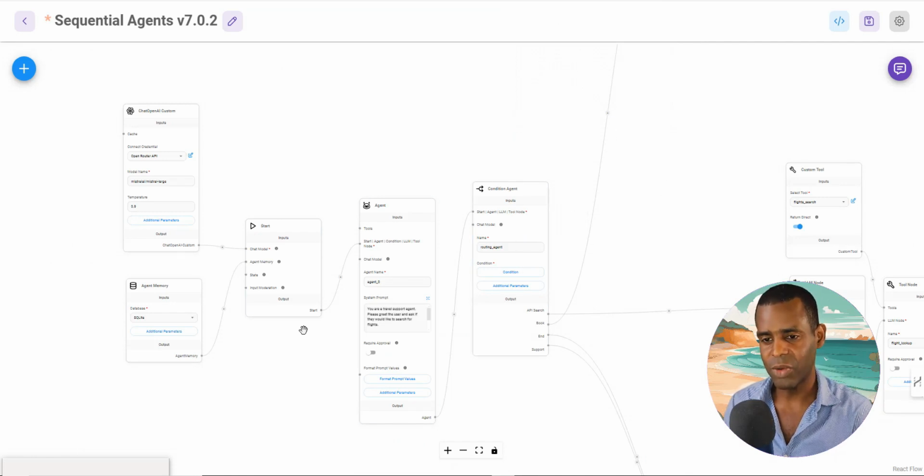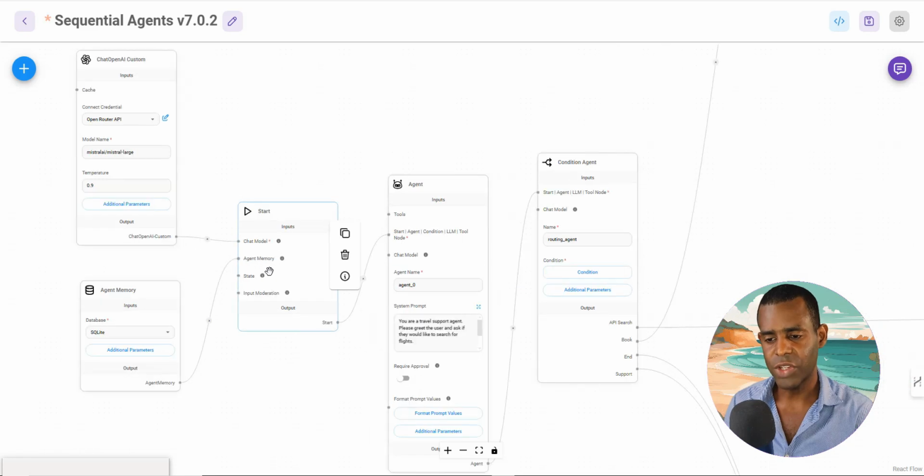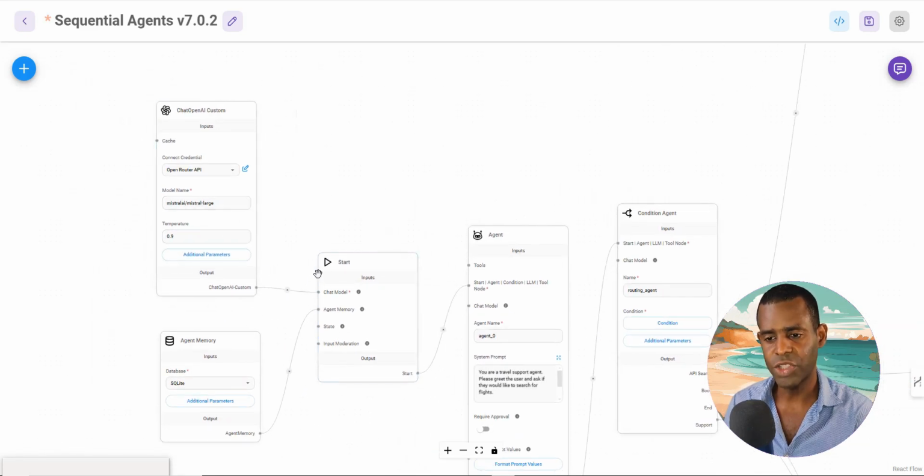As you can see, we start with the start node, and we've connected it to memory. Whenever you have your start node, you want to set up a default chat model. This is going to be the default LLM for all of the agents in your workflow, unless you specify a specific LLM for each agent. And this is really important: make sure that you use an LLM that can do function calling, because if your agents are using tools, that is the LLM they're going to be using. So you want to make sure it has function calling if you're using tools with your agents.